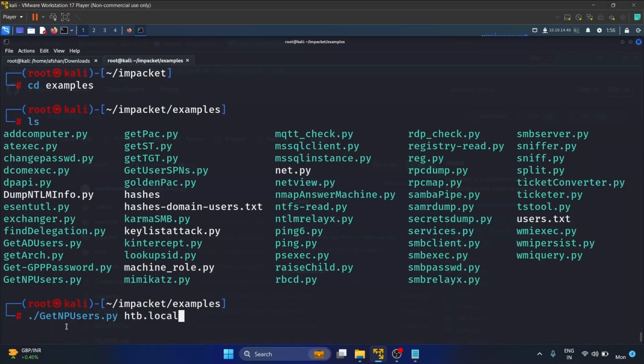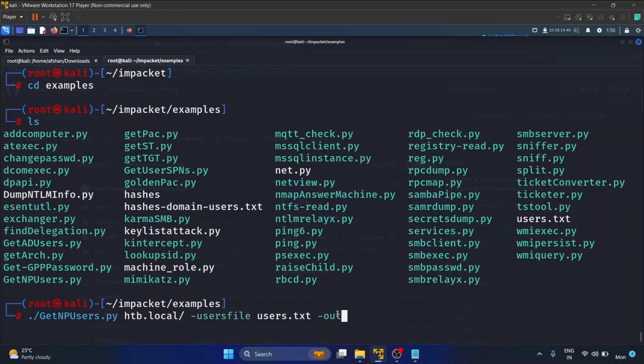It's a domain controller -users file, and we'll provide this users.txt, the same username that we have in our username file.